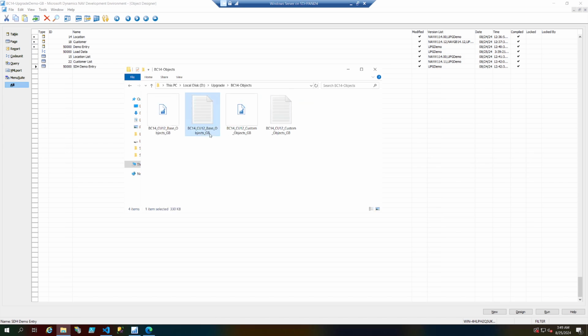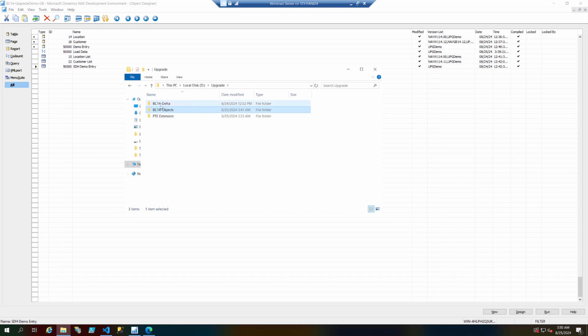This is the standard object, which is called the base object, and these are the custom objects at this moment. After that, because we are not talking about the merge phase and converting C/AL customizations to an AL extension, there's a video about it if you want to see that. I'll add it into the pinned comment or the description.